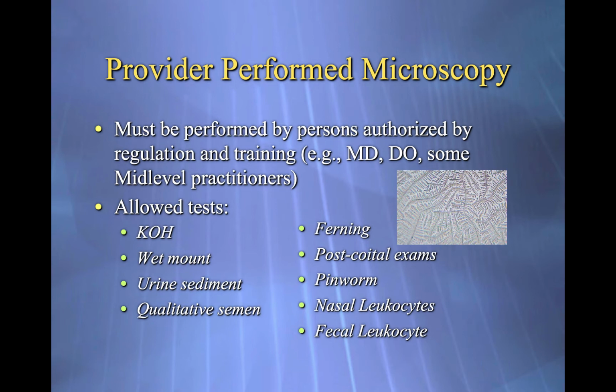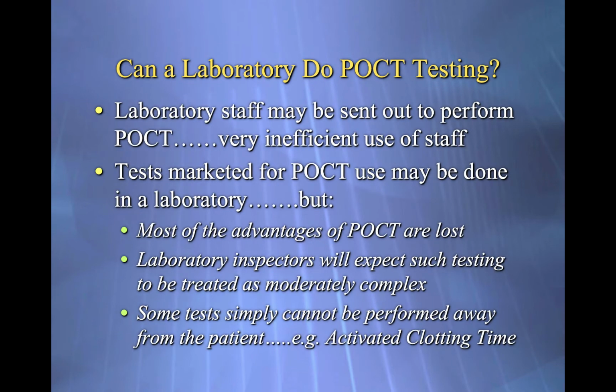Nasal leukocytes, allergies and those types of things, and fecal leukocytes for GI disorders. Note that the last two require staining, and therefore lots of places don't do these because of the complexity of keeping stains up to date, stain precipitants, those kinds of things. So those two may be less common when you go out and look in the point of care world.